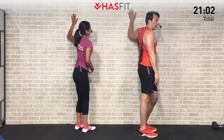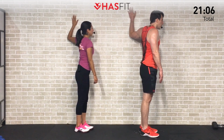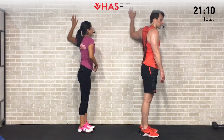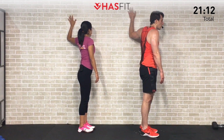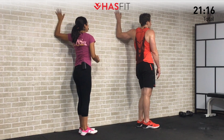Looking to get to about 85, 90% of what you're capable of. You want to feel a good stretch, but you don't want to get to the point where you're really feeling pain. Nice big deep breaths. That's it. Allow your breath to calm.